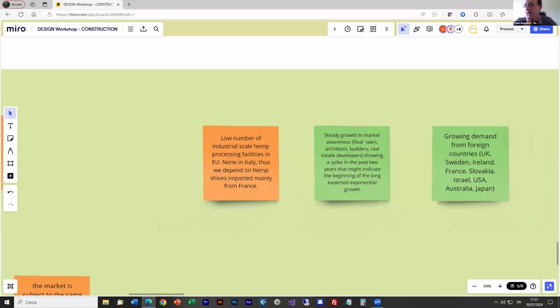Which I hope and I'm sure is going to be solved by the addition of new plants for processing hemp all over Europe. As far as we are concerned in Italy, actually yesterday I had a meeting with a startup company which is going to start hemp processing in the center of Italy at the end of the year. Another new company is starting to supply hemp chives in north of Italy again at the end of the year. So, demand is growing and at the same time, the supply is following up. So I see it on a positive perspective, not as a problem.